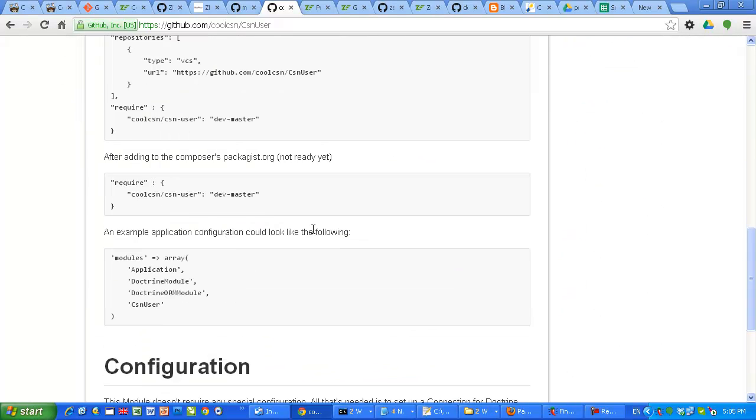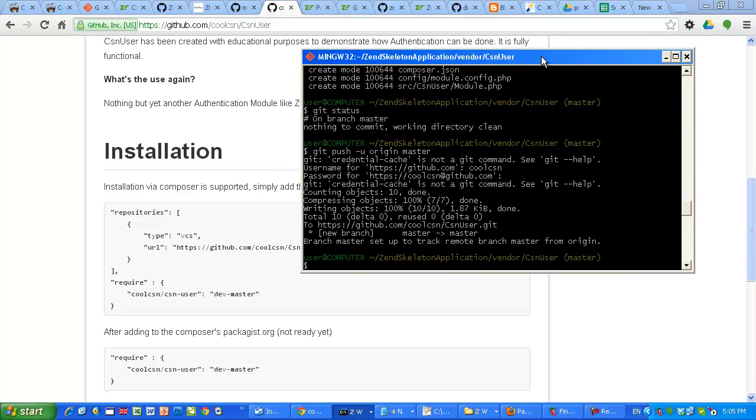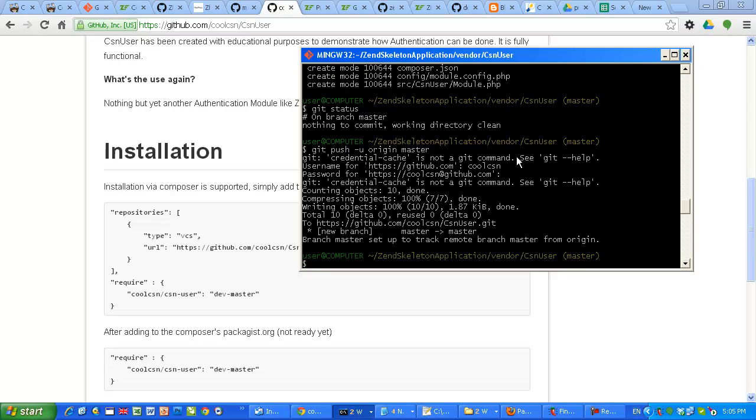Okay, so that was it actually. Once you have it set up this way on your GitHub repository, this module is actually installable by Composer. And we have two choices right now. We made it in the way so we can install the module by cloning this repository or using the Composer, which is very convenient. Let me show you first the installation with Composer, and after that I'm going to show you how I'm going to use this module by cloning.